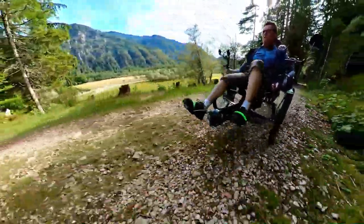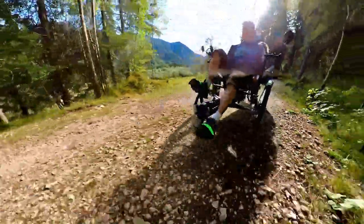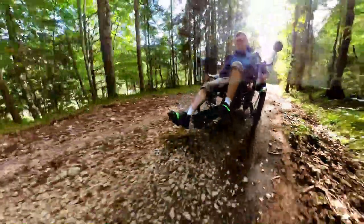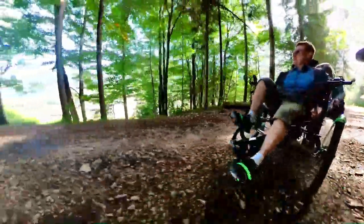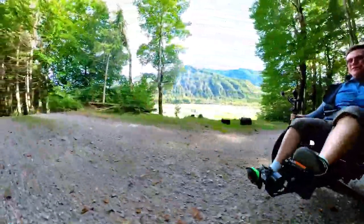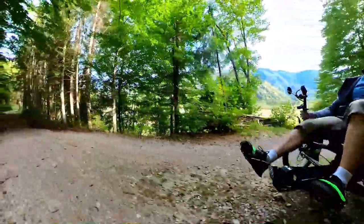And I think the first time we came along here and it was so bumpy and we said we're never going to do it again, we also kind of remarked that it wasn't even very scenic. Well, I think it's because we were only looking down at the ground the whole time. Now that I'm on a trike, I'm looking around and I look to the right and wow, there's a beautiful lake and mountains, and this is quite nice.